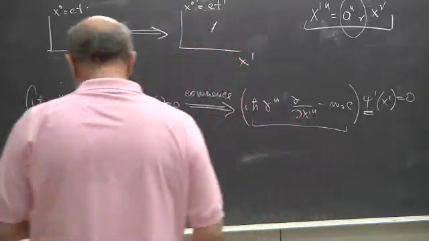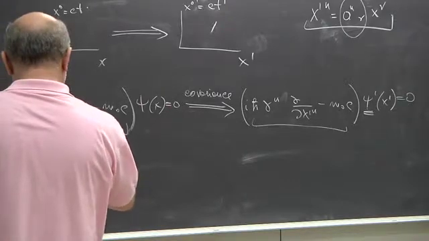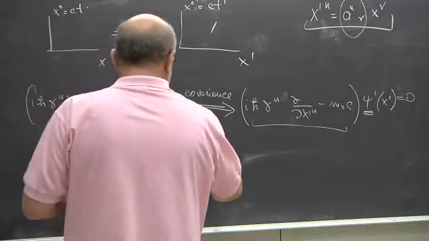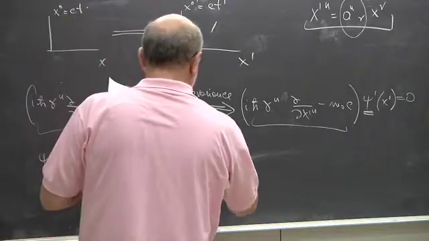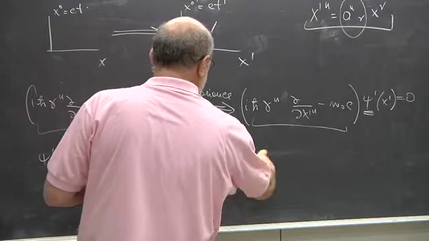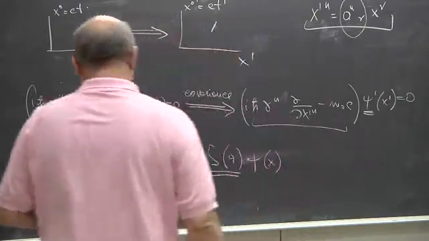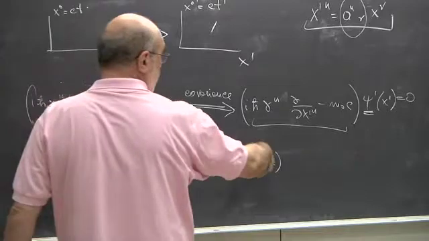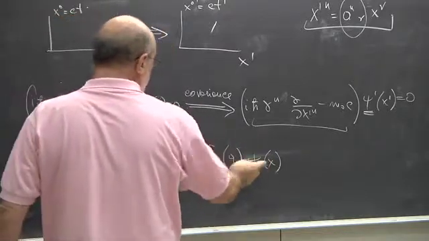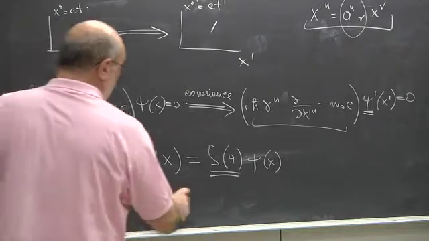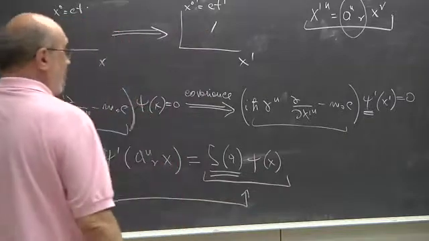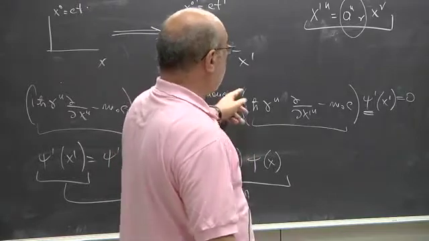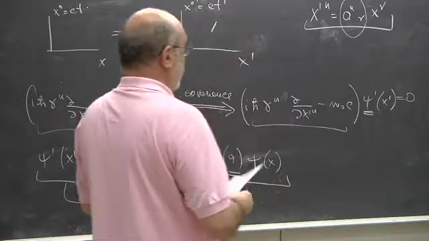Pauli matrices, okay? So, basically, psi prime of x prime, that is psi prime of a mu nu of x, I want this object to be nothing else than some matrix S working in the Hilbert space, acting on psi of x. So you see that I have gone back to the old form of psi. I have gone back to the old x, but I say, listen, this object, I want it to have this form. Now, it's not that I want it, it is the only manner. And now we will find out what S is. This is the only manner to have the same form of these things.